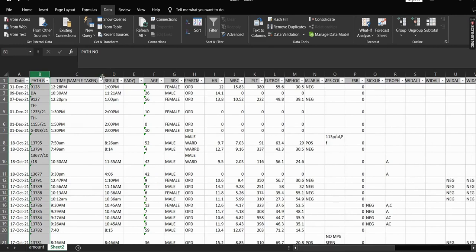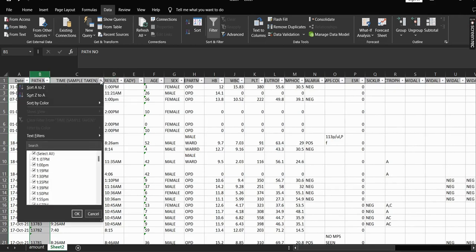Then this is the time that the sample was taken. So we will not, but basically you can check. And if you would have been using this in your analysis, you realize that some are in small letters, some are in capital letters. And with the numbers and the text mixed together, this field will not be easy to do any proper analysis. So there would have been the need to clean all the PM, all right?